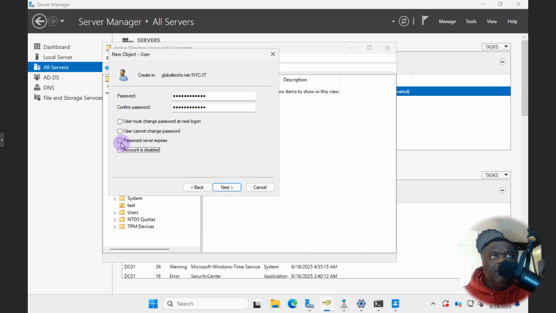You can set it for certain users so password never expires, but that would be more like service accounts, right? So instead of this being a user, this would be like a service account. And what I mean by service account is that let's say you have accounts that are needed for operations like SQL, Microsoft Exchange, SharePoint.